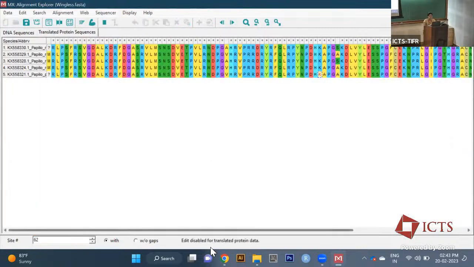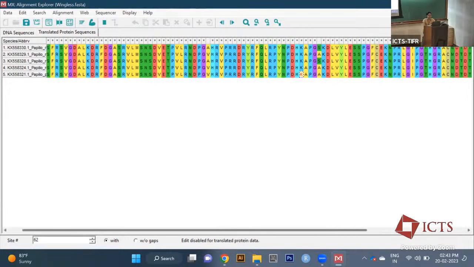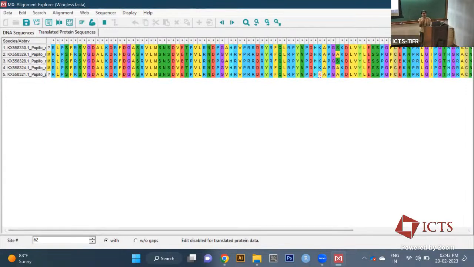Yeah, so when I deleted the first 2 columns, which removed the offset, the extra nucleotides that were there, now you see that when you translated, they properly align, so we have more confidence in this alignment that this is how it should exactly be.